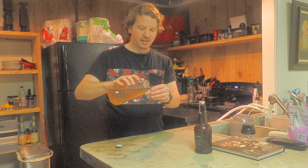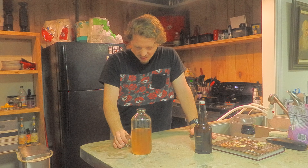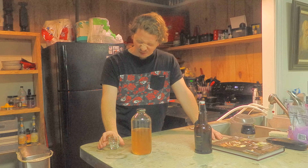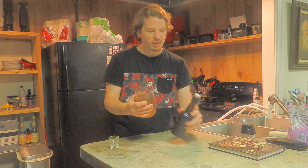Now for the one without the apricots. Let's see how this one will taste. Not as tangy as the other one, but stronger. Without the apricots it's stronger. That is strong stuff. Without the apricots it's definitely stronger. I gotta say, this is a very strong Skooma. That vodka can hit you right there! That's good stuff. I gotta say, the recipe is actually good. If you're willing to make some alcoholic drinks, these are one of the easiest alcohol drinks to make, and these are really good.